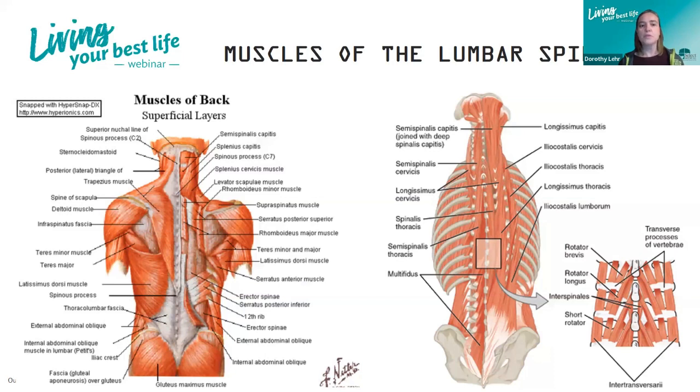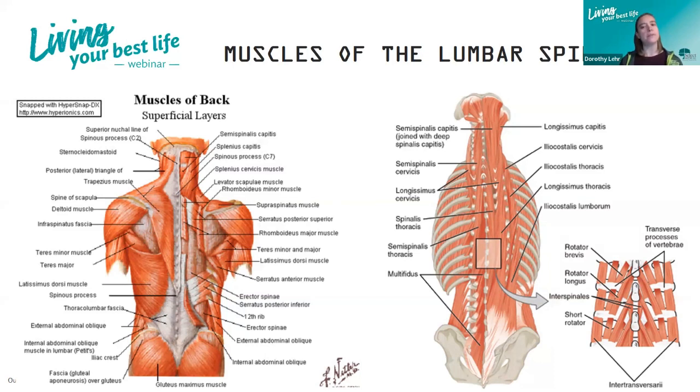You've got your latissimus dorsi, so those are your lats. Your gluteus maximus, you can see on there, your glutes. And then as you get a little bit deeper, you have things like your erector spinae muscles. Those are the muscles that do exactly what they say. They keep your spine nice and erect. They help you to stay nice and upright. And then towards the right-hand side, you've got some of the deeper muscles in your low back. And again, I really just want you to appreciate just how many muscles work on the low back.